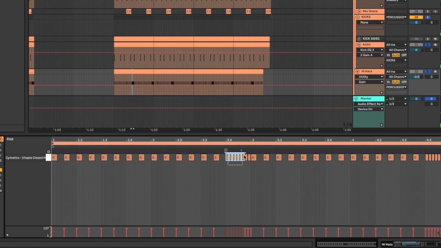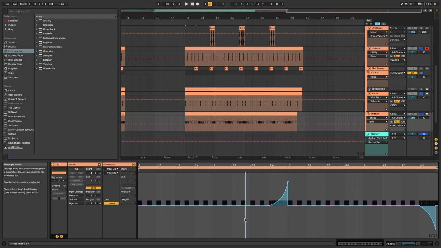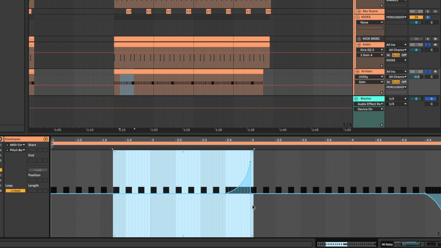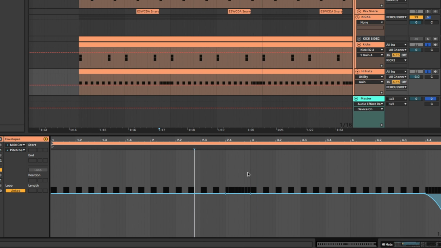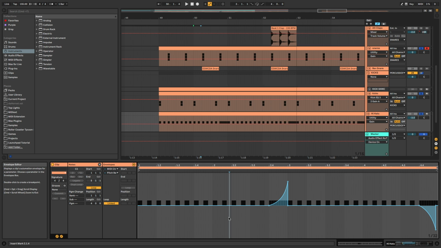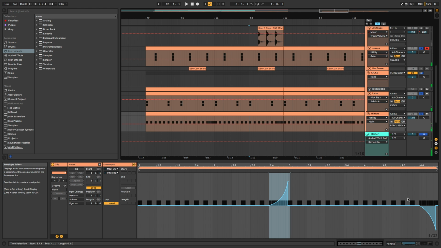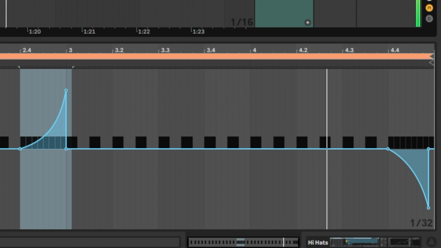One thing I do that you may notice at the end of every bar, with this very fast hi-hat roll, I also adjust the pitch of my hi-hats. So most of the way up until these 2 bars, up until right about here, I raise my pitch going up. The difference is between just a rapid fire like this with no pitch adjustment, which is fine, but sounds kinda stale when compared to this pitch rise right here. And conversely, at the very end of this loop, I have it pitch shifting downwards.